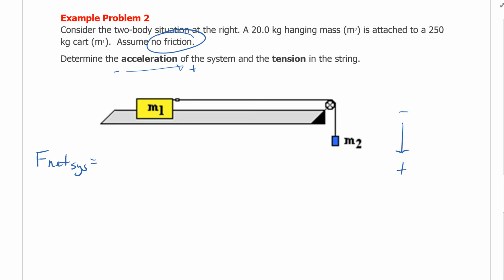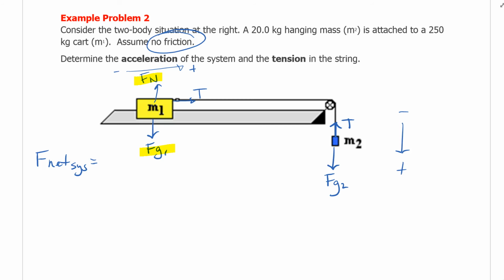Well, considering the free body diagrams of each one, this will have force of gravity, number 2, and it will have a tension force, and the tension force will be a little bit shorter. This one will have that same tension force to the right, and then it'll have a force of gravity, number 1, and a normal force upwards. So, considering all these, this normal force and this force of gravity number 1 are going to be canceling each other out because they're equal in length and in opposite direction. This object will not be accelerating vertically, so those vertical forces cancel each other out.